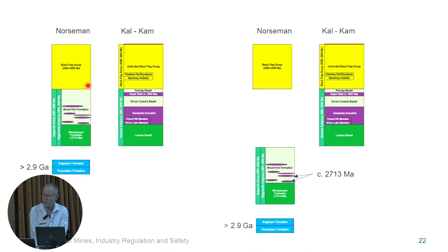We've also got some other quite interesting old ages from down there, but what's a real surprise is that the Mount Kirk formation in this region down here, which was previously placed as a correlative of say the Devon Consols level in the Kalgoorlie area, comprises almost in its entirety these older compositions that are characteristic of the lower Coolgardie region. And we've also just managed to get an age on Kambalda komatiite, on felsic interbeds in the komatiites down there, 2713, which is within error of the typical 2706 Kambalda komatiite, but only just. It's just very, very interesting. So watch this space, this is what we're doing at the moment. We just need a few more dates before we're confident about publishing much on this.